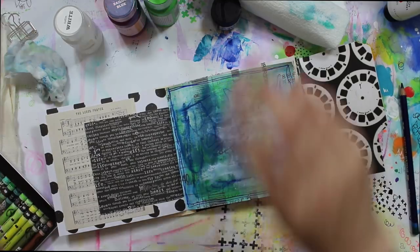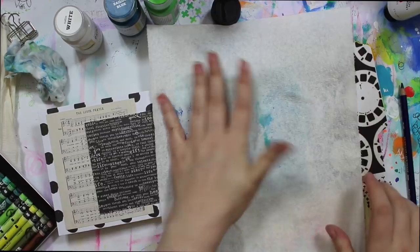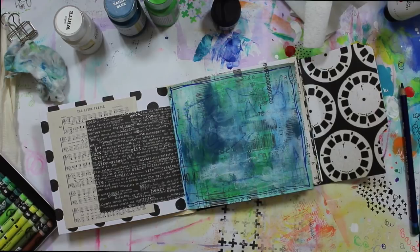First cleaning my brush out, putting that away. And then grabbing paper towel and just soaking up some of that, because I don't want to wait for it to dry. I don't have that kind of patience. Mama never has that kind of patience.